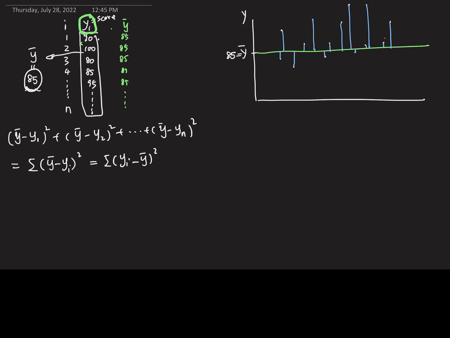Let me just use this circle. Right? So this is the observed value, this white little circle, and this blue line represents the estimation error if you're using y bar as the predicted value of y for each observation. This is actually the total variation, sum of squares total, variation in y. In other words, you just use y bar to estimate the value of y for each observation.